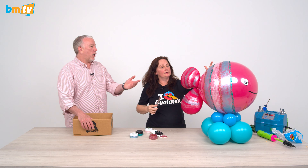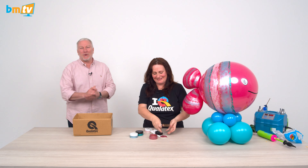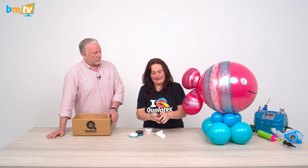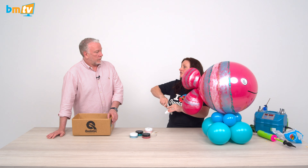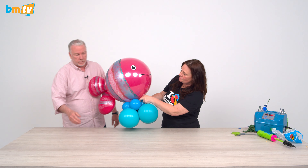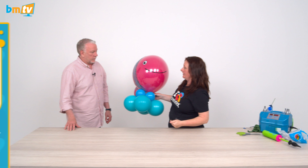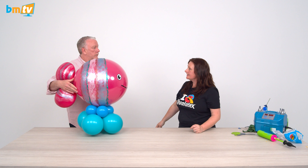So that's a deco bubble and it's really art, isn't it? It's art deco! There's so much you can do by just adding things in and thinking outside the box. There's more — I didn't tell you how to attach it. Just use stretchy balloon tape with the H technique. Cluster of four to four-inch, and I've gone to seven-inch with that one. You could put some coral or seaweed out of 160s and 260s as well.